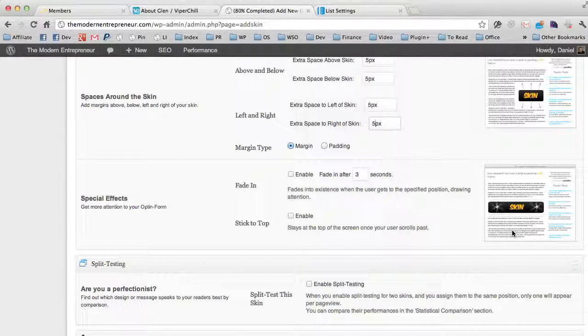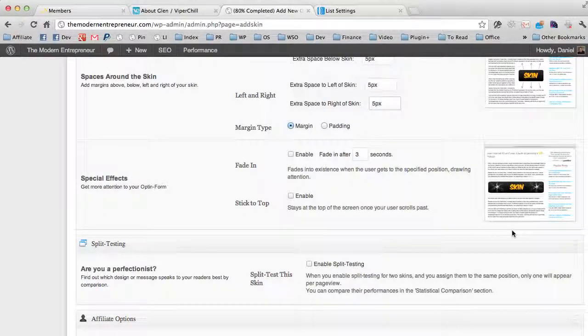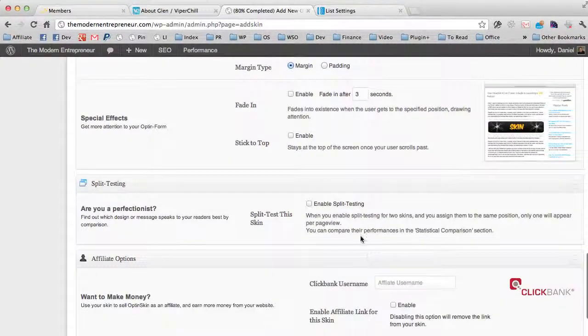It just means that it puts it in that central focus when it's actually relevant, so people don't automatically look at your page and see an advert as they're arriving. You're giving them a chance to get involved in your content, and then as they scroll down to the area, it actually fades in, giving them a nice option to opt in if they want. And all of this can be tested later on by enabling split testing.